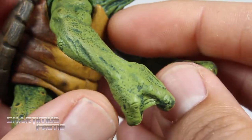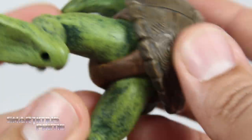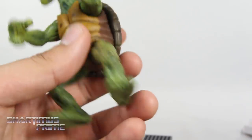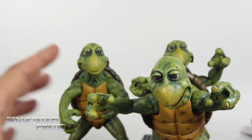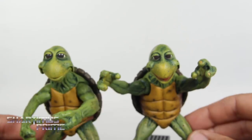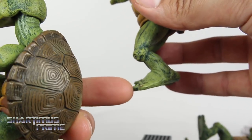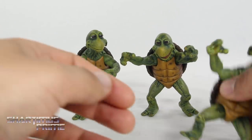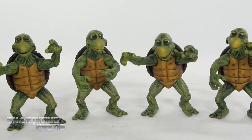Looking at the fingernails, they look really good. The legs look pretty good too. There are peg holes at the bottom of the feet. One of them has legs that are bent in a way where it makes the turtle want to fall forward — it's just a little bit of warpage in the plastic where this left foot has a toe pointing downward a lot more. I actually kind of like that because it does make at least one of them just a little bit different from the rest. I'm going to call that one Mikey.